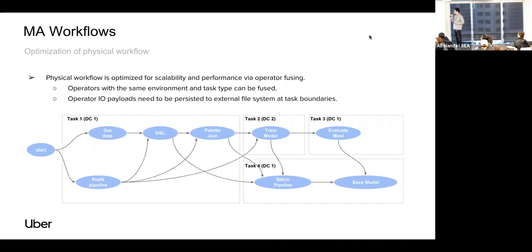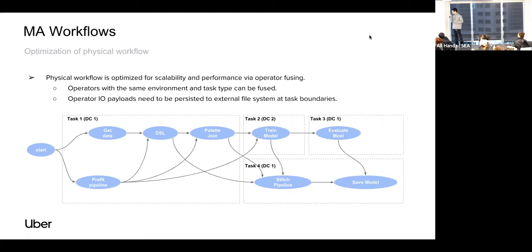In this example, let's say in the data prep stage, our data lake is on DC number 1. Then we can fuse all the data transfer and feature engineering operators into the first task. But the model training operator needs to run on DC2.